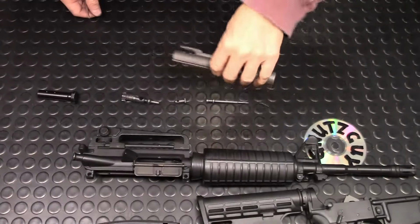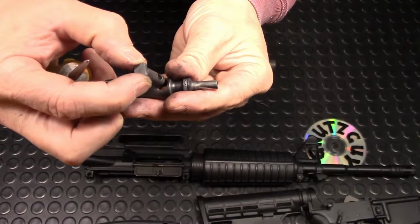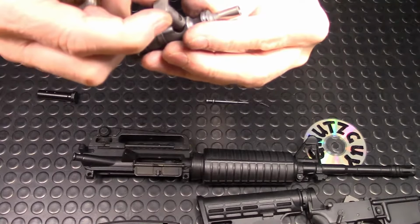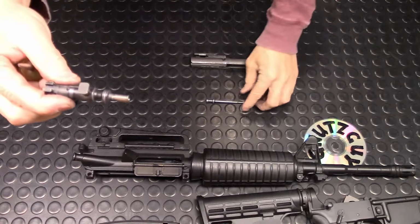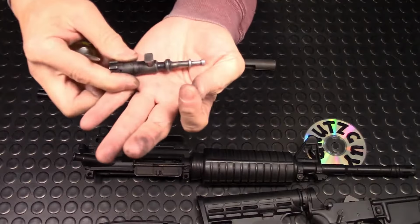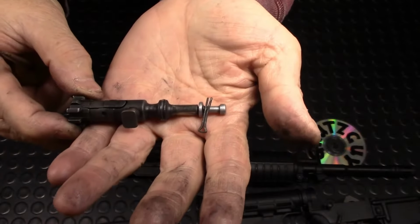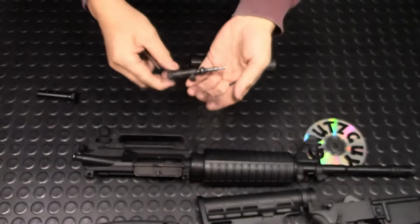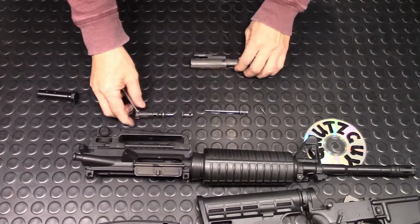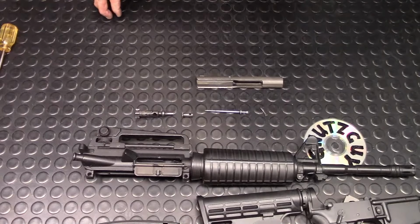This is your carrier, and I actually want to show you what the bolt looks like when it's assembled with the fire pin in it. Okay, there's a hole right there on the bolt pin. Make sure it's front back facing the hole. Now slide the firing pin in, okay, and the cotter pin sits right about there, holding the firing pin in. Alright, so this is as far as you go when it comes to field stripping, okay, and next, strip down, complete strip down, detailed strip down, and I'll be back.